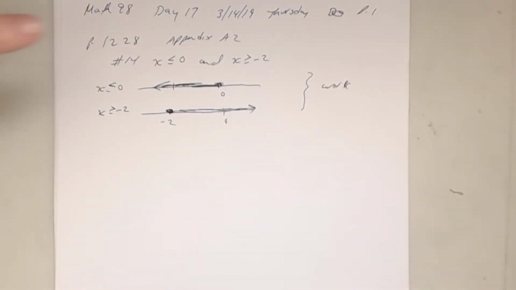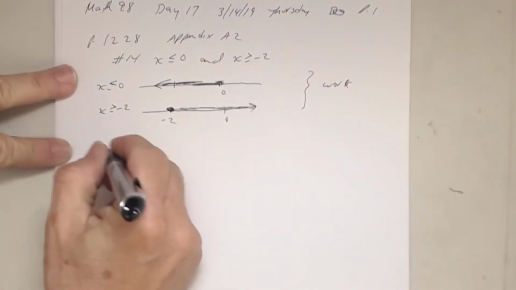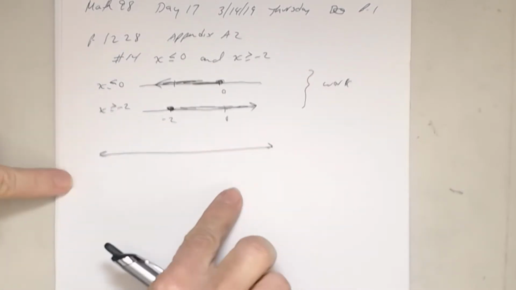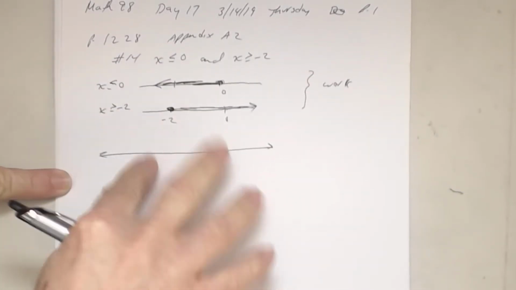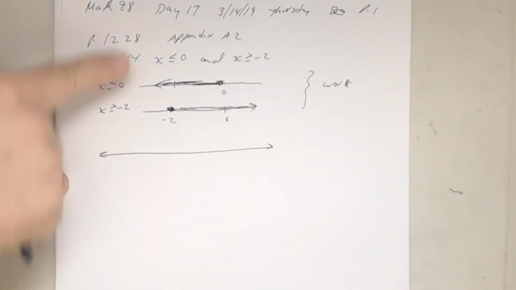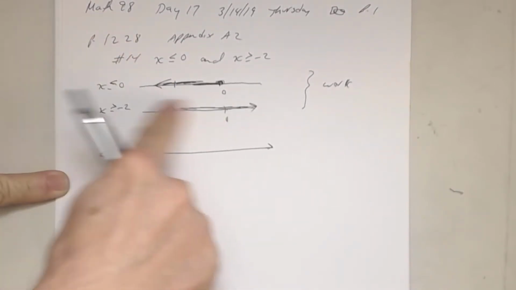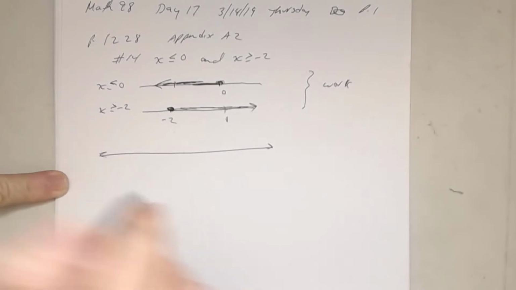Okay, so you're going to use this. Once you graph each one individually, you use that to come up with the graph for your answer. So on the worksheet, there's only one graph. That's the graph of the solution set to the problem. The workspace, the space between, is where you're going to put these two individual ones.